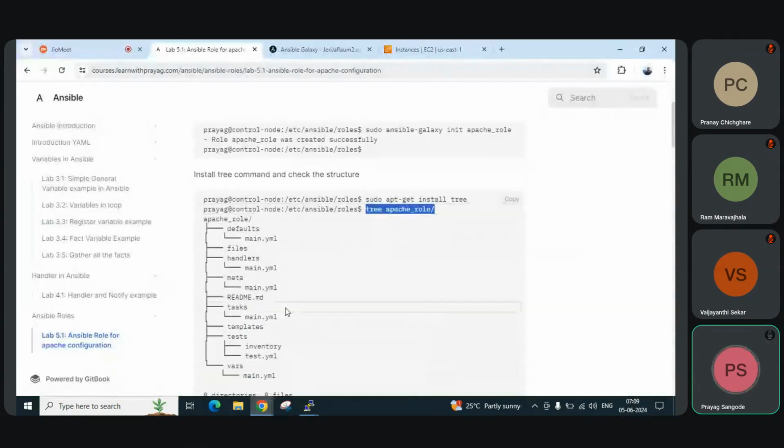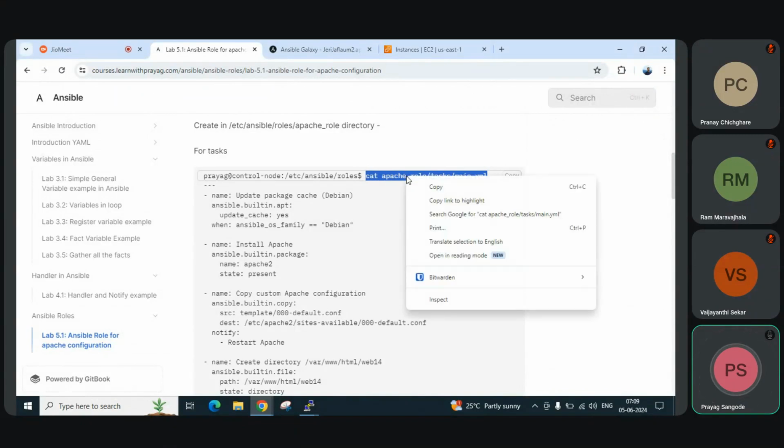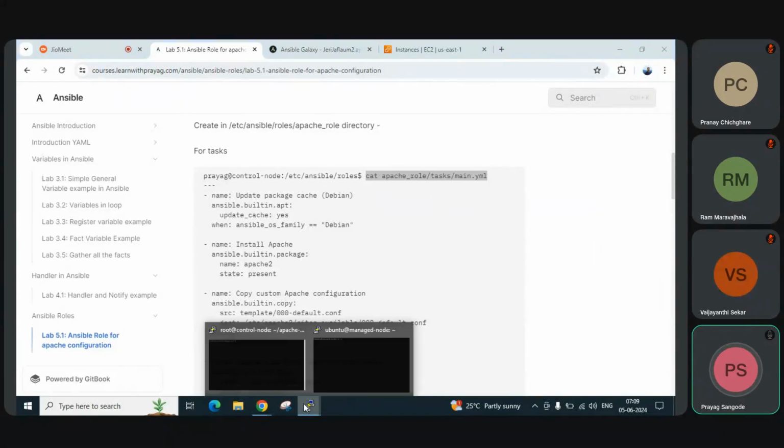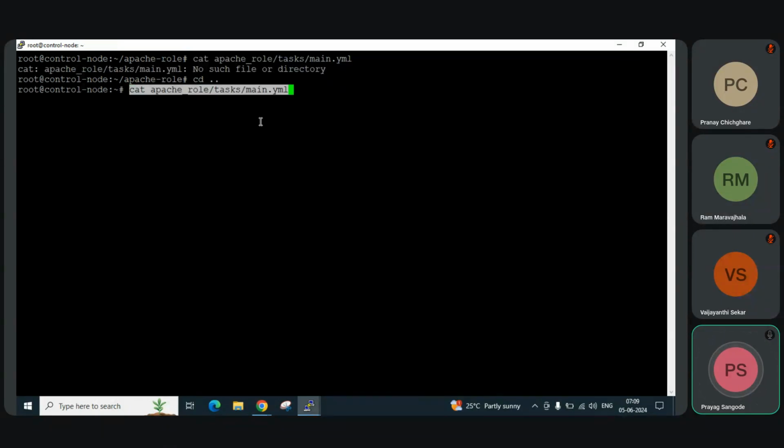Now let's create the files inside everything. First we'll create the Apache role tasks. The first task we will be adding, let's go one directory back. There is no file.